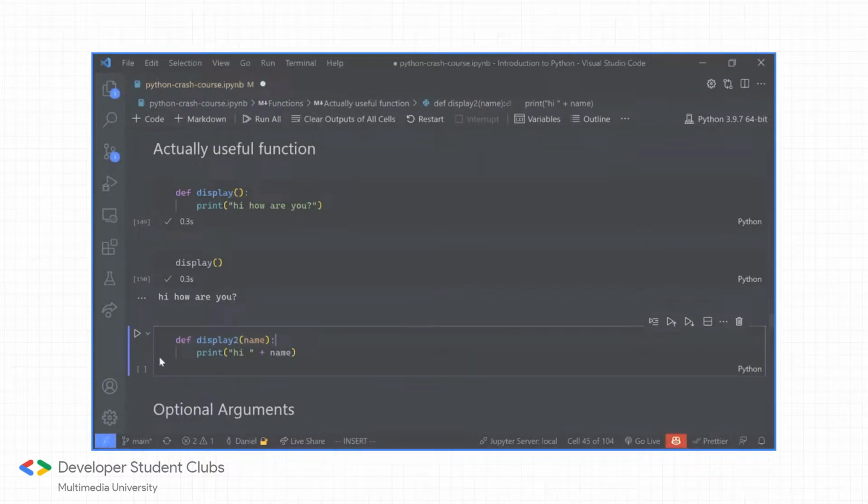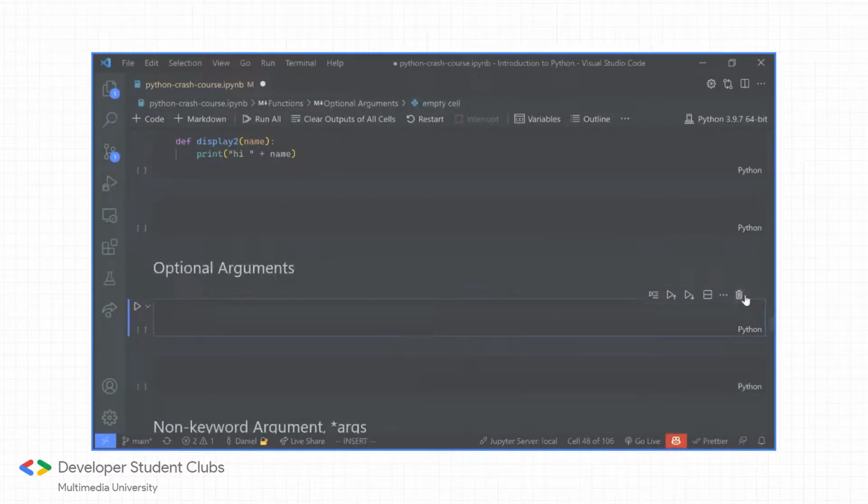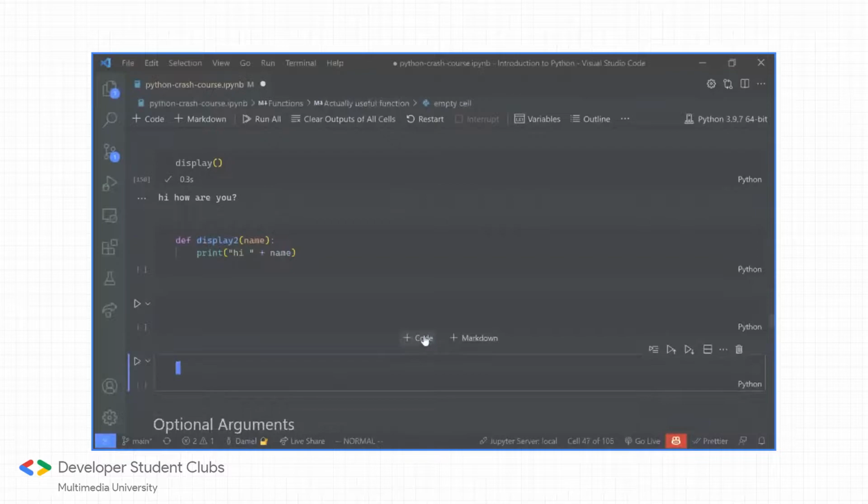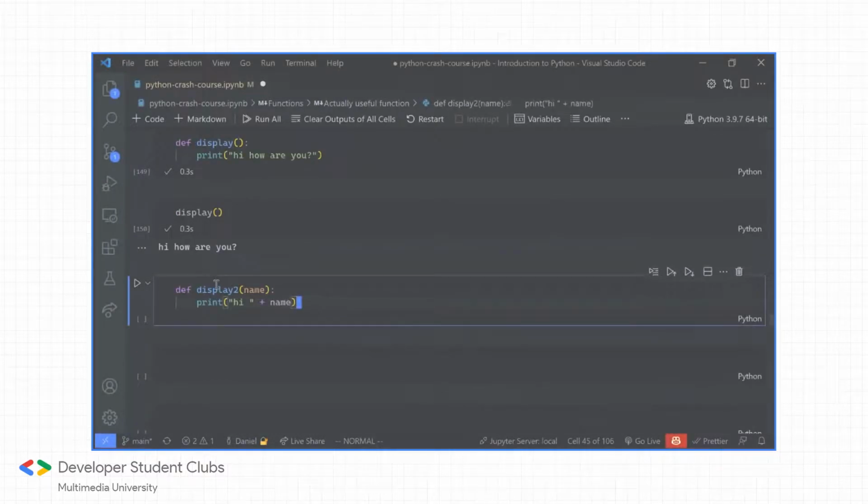What this function declaration means is basically saying define a function named display2 that accepts one argument. Later when it is printing something, print hi plus the name. In this case, when we have two strings, the plus is actually concatenating the strings, basically joining two strings.